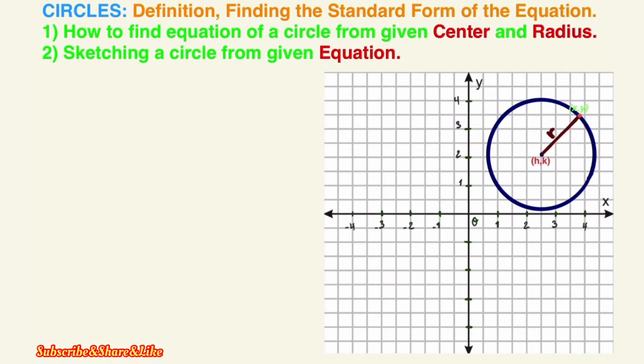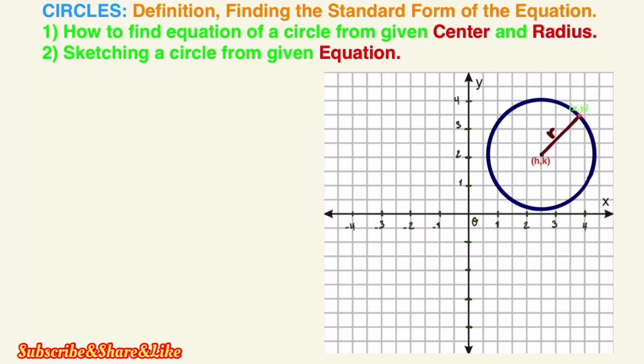What is the definition of the circle? A circle is just a set of points in two dimensions x and y that has the same distance from the center C. So if you see here, this is R, and we have a set of points, all these points here, that have the same distance from the center C, and the distance between is what we call the radius.